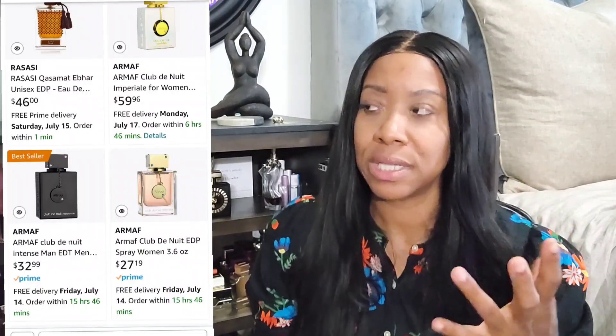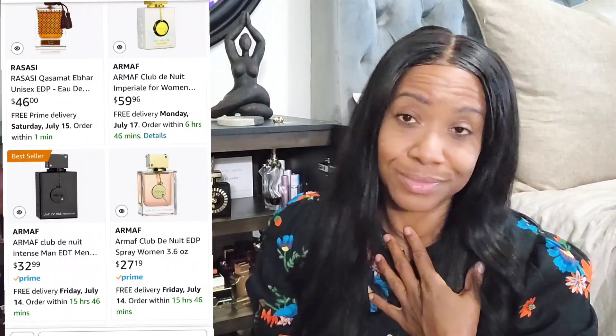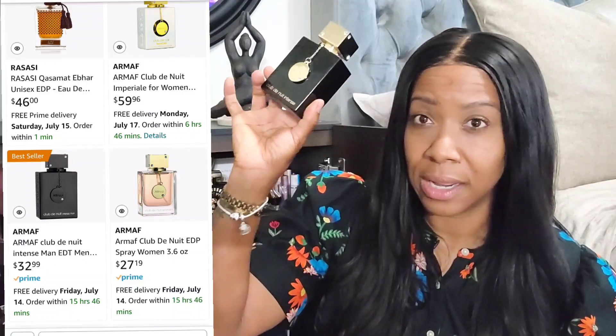The Club Date New Eat went all the way up to like $37-40 recently — it's back down to $26 or $27 now. It's from the house of Armaf, a beautiful fragrance, a slightly sweeter version of Coco Mademoiselle, long-lasting with patchouli. Club Date New Eat Intense is on sale as well, always around this price of $26-28. I also linked the newer matte black bottle version, which they say is one of the closer clones of Creed Aventus.